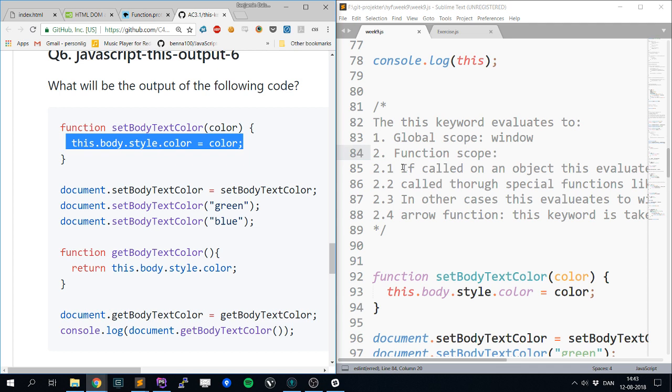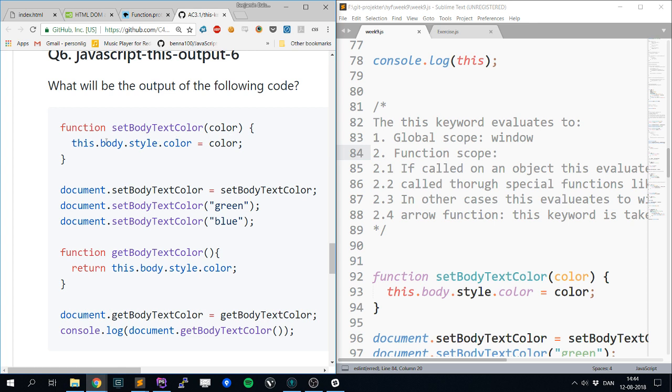It says if called on an object, this evaluates to the object. And we see here that the setBodyTextColor function is called on an object, and that object is document. Therefore, this is equal to document.